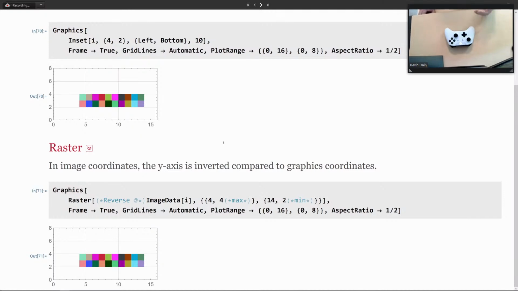And we can get the exact same effect much more efficiently using this primitive, where we need to extract the image data of the object that we have, but we need to keep in mind that in these image coordinates, the y-axis is inverted compared to the graphics coordinates. So we can take care of this in either two ways. We can reverse the image data, or my preference is just to reverse the max and the min of the vertical components. So if this was actually following the same sort of rectangle convention that we were using, the image would be upside down.